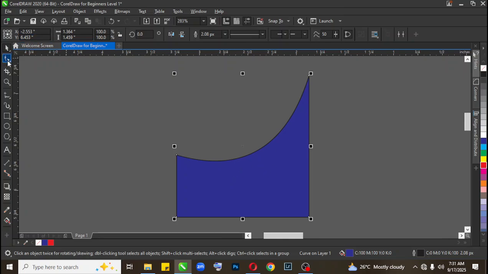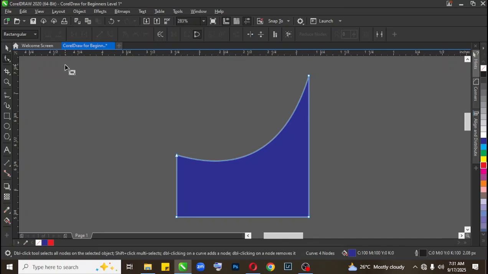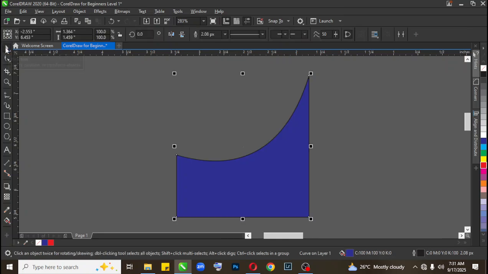All right, so that's the basics on shape tool. So let me just bring something to our attention in the interface of this CorelDRAW. Once you select a particular tool here, the tools at the top respond to whichever tool you pick on the side here.